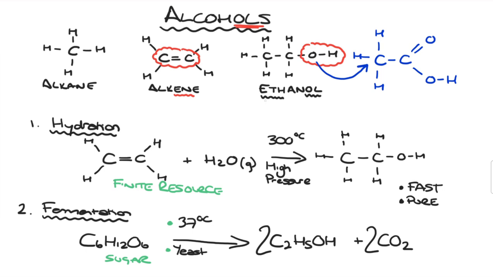If you have ever left a bottle of wine for too long and you hear the phrase "it's been corked," this is where the ethanol has turned itself into a carboxylic acid, and specifically ethanoic acid, commonly known as vinegar. So sometimes when alcohol goes off, it smells of vinegar, and that's because of this oxidation process here. But we'll look at that in the next clip, and we'll look at the reactions of the alcohols in the production of carboxylic acids, and then those two products can themselves react together to produce esters.